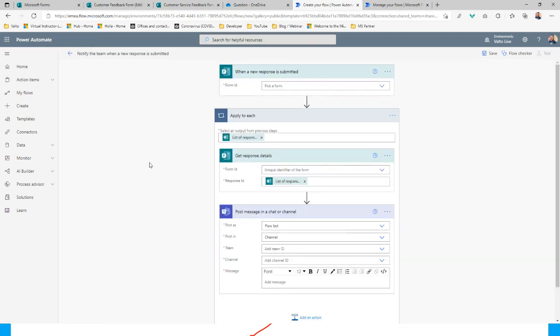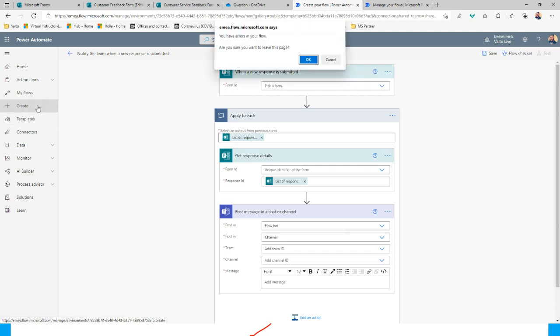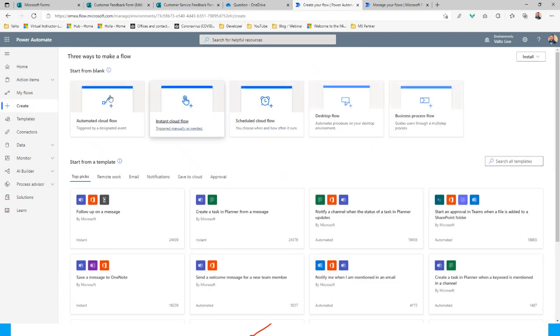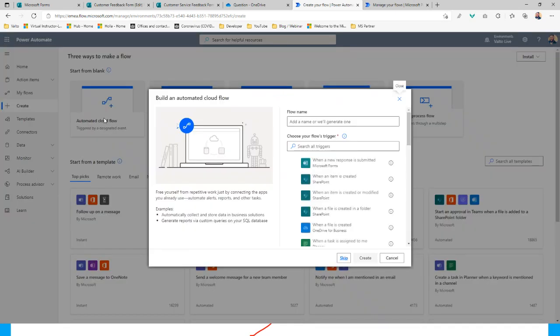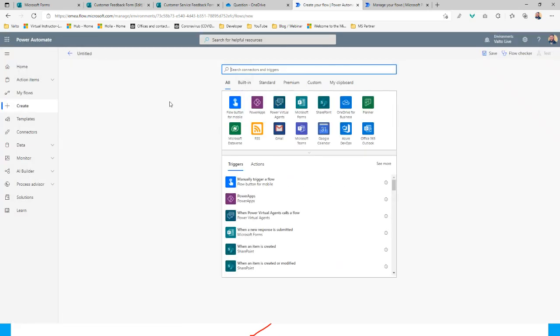Now, to explain a little bit about how workflows work, in fact, before I go down this route, I'm just going to give you a quick example inside creating a brand new workflow. Just go into here, we'll skip this. So this is what a flow would look like, completely blank.